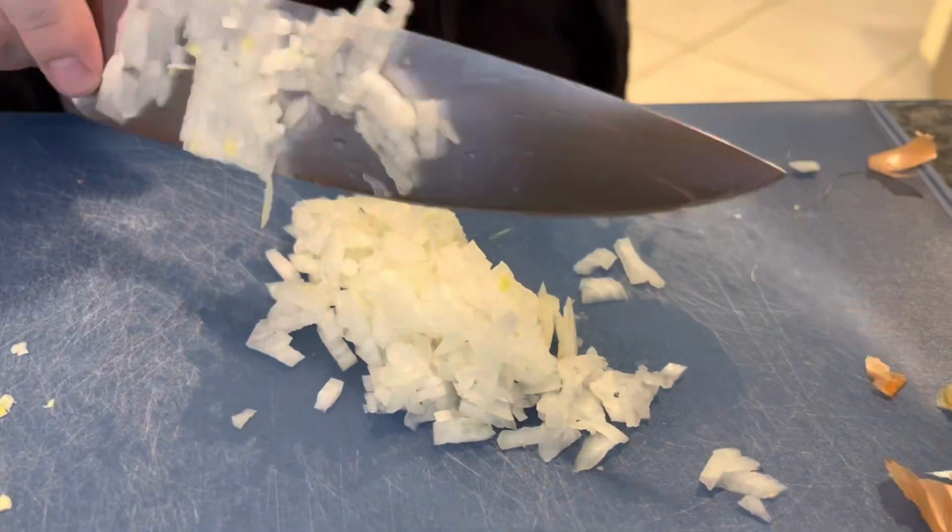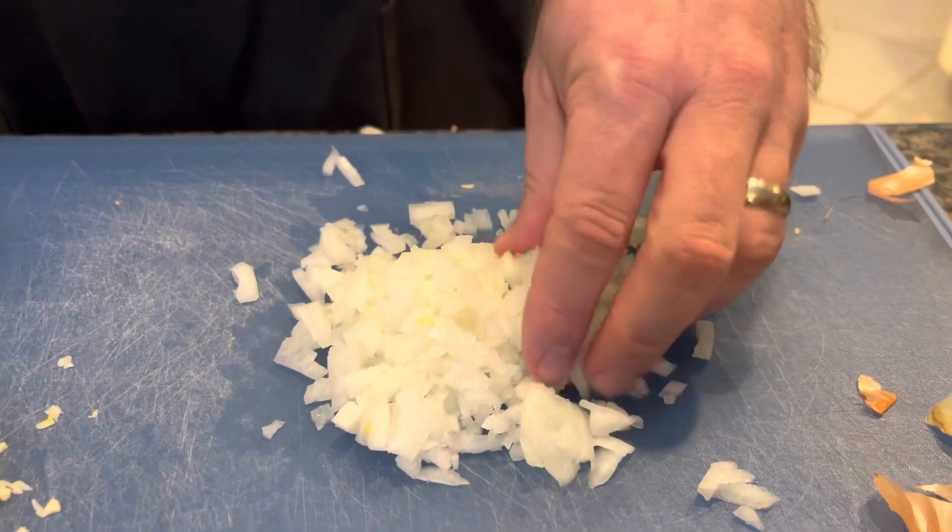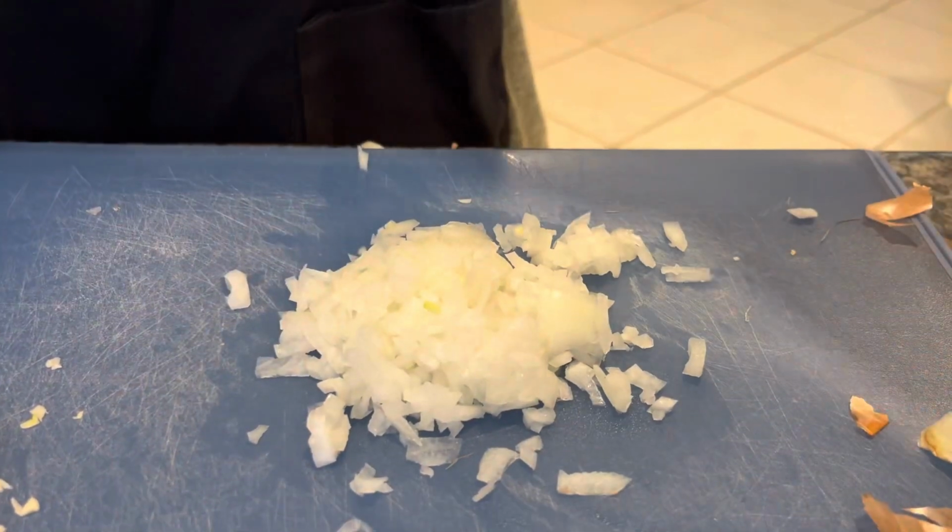There we go, you get rid of this part. As you can see, we've got a nice finely diced onion here, so this is perfect. All right, we'll be right back with you.